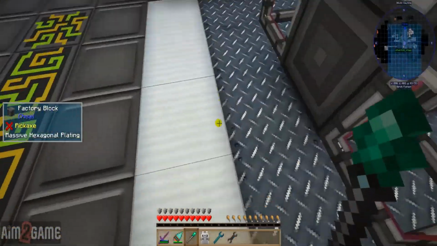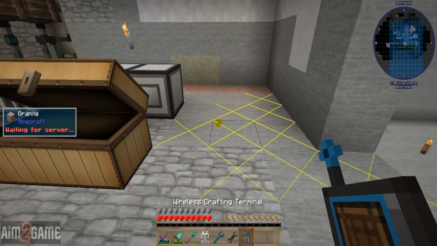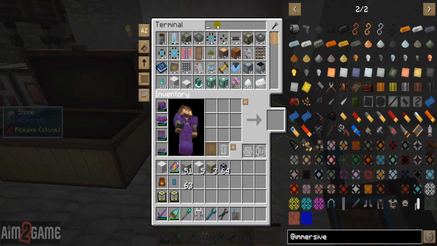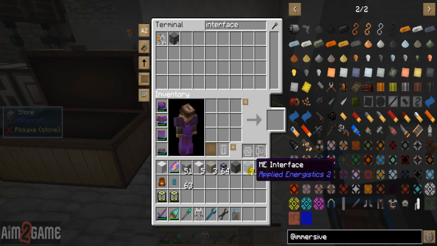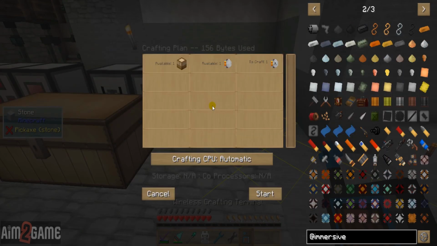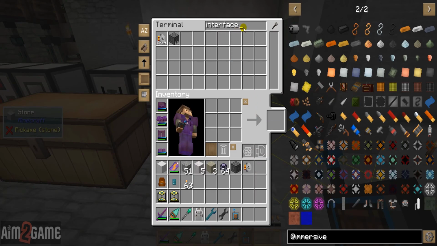Why am I going all the way over here to create stuff? I have something in my inventory to create stuff. Don't really know how to answer that question for you. Yeah. We need an export bus? No. We want an interface. Like so. And a crafting card. Like so. And let's see here. I think that's it, isn't it?